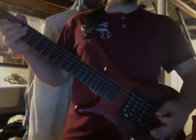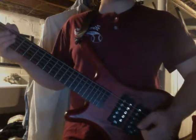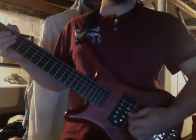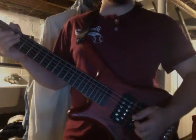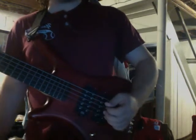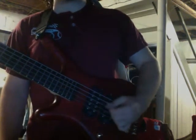Now, one way to help develop your endurance on this — because a lot of songs require you to just down pick the entire song — you can obviously do that, but you need to make sure that every attack sounds the same. If you want to really develop your endurance, get a metronome and just down pick for five minutes straight, no breaks.